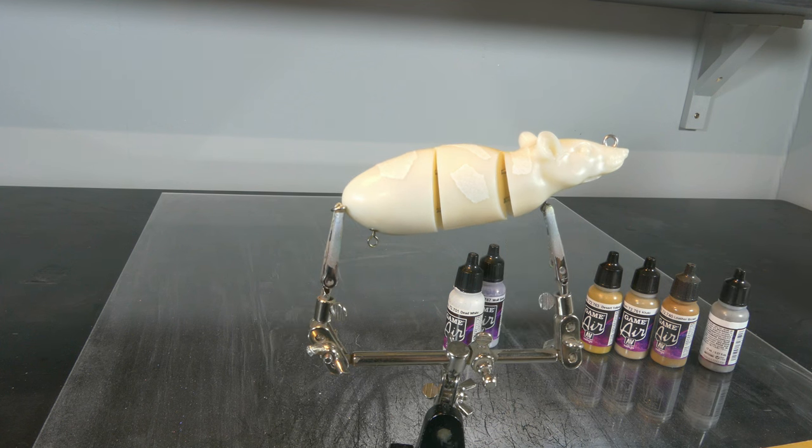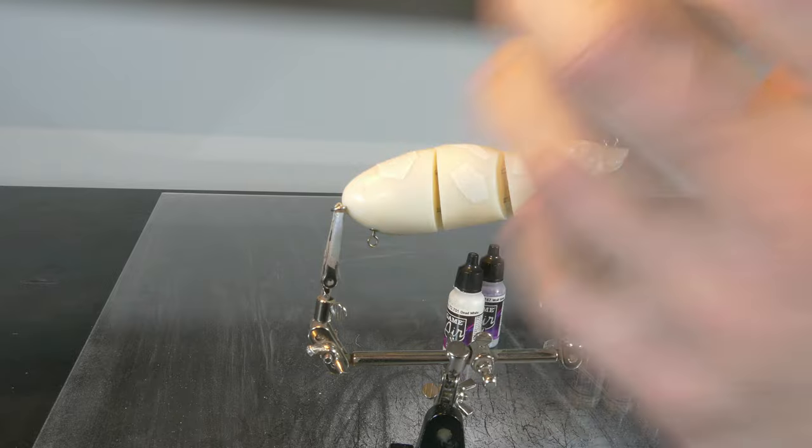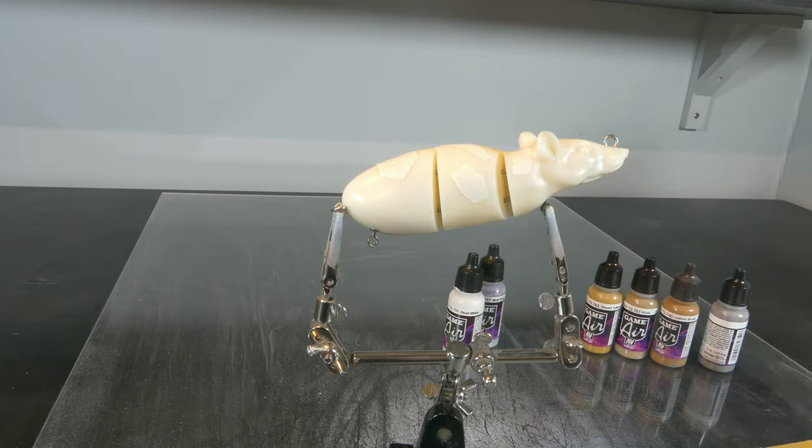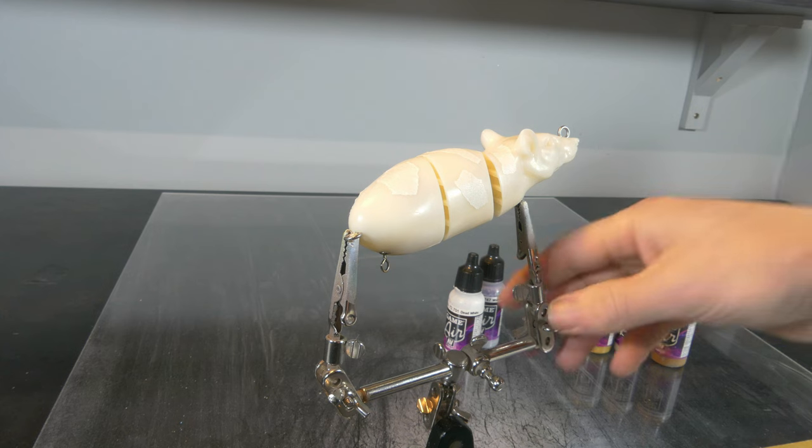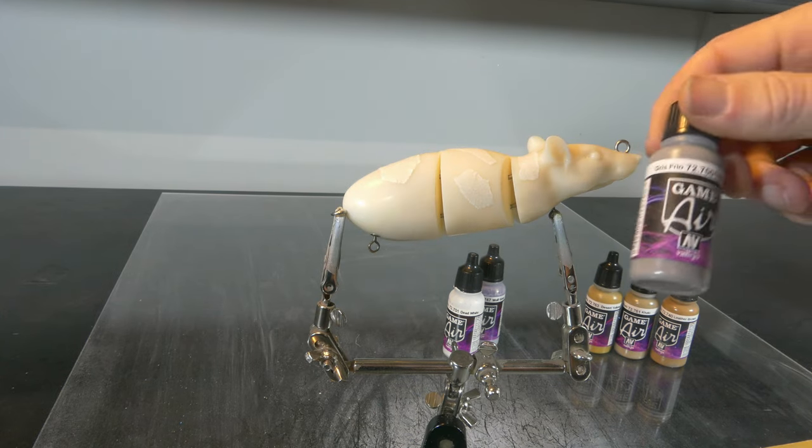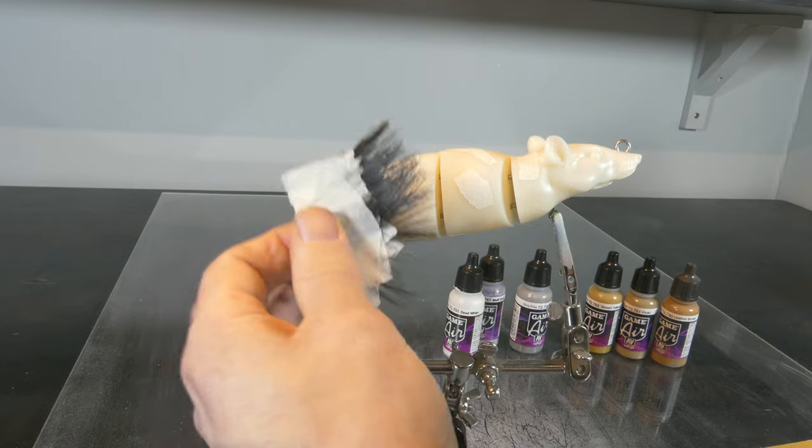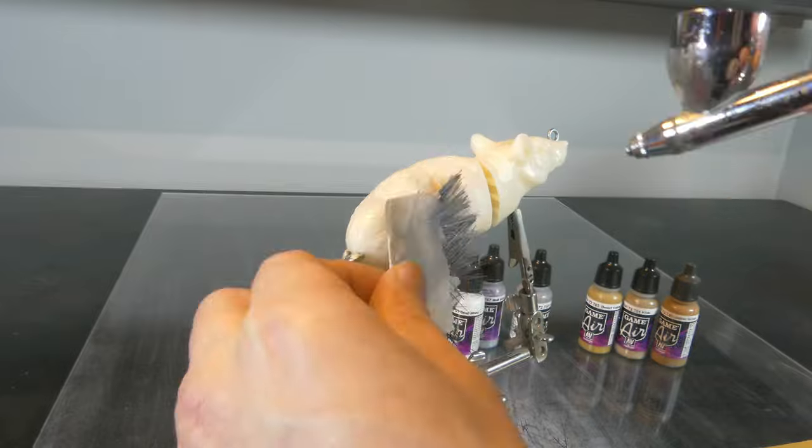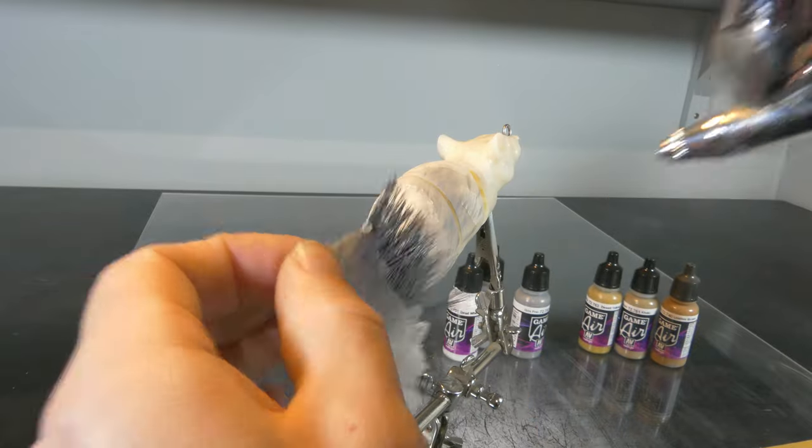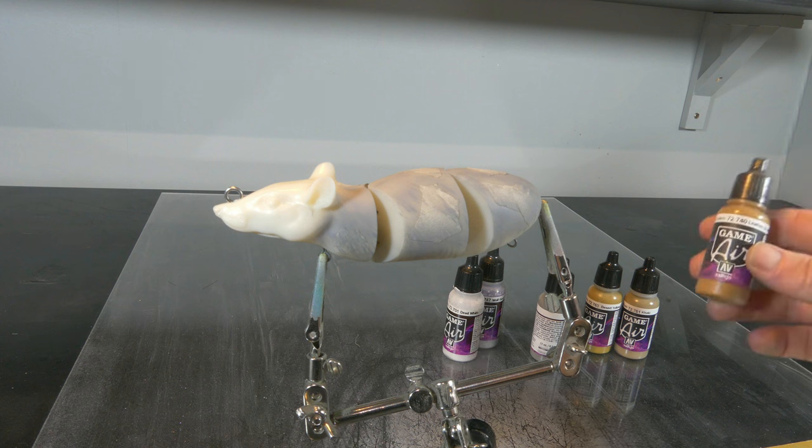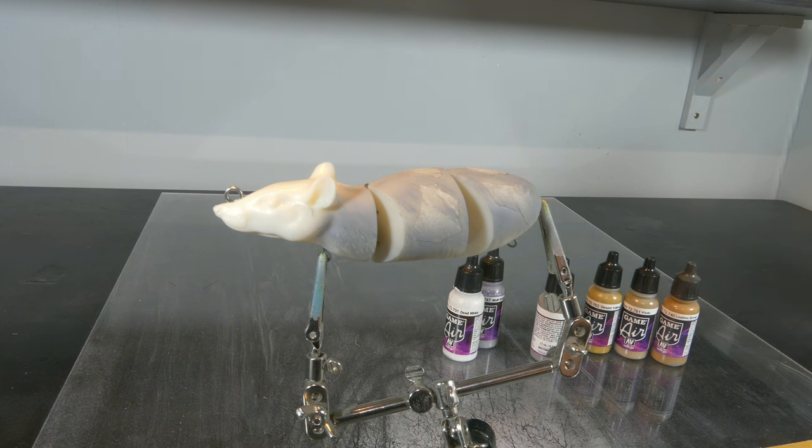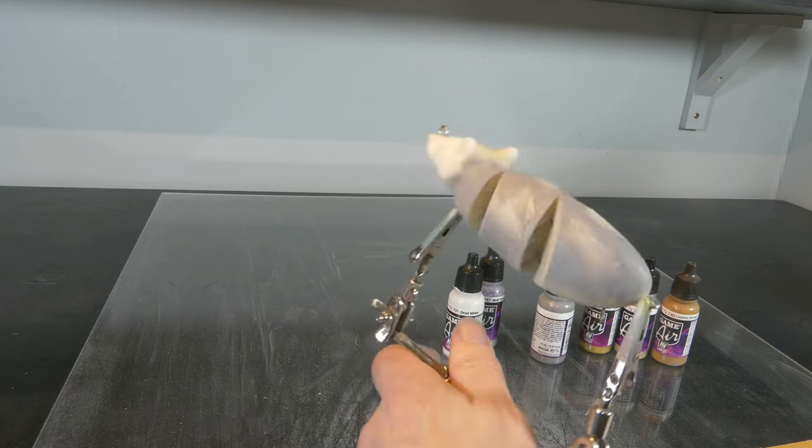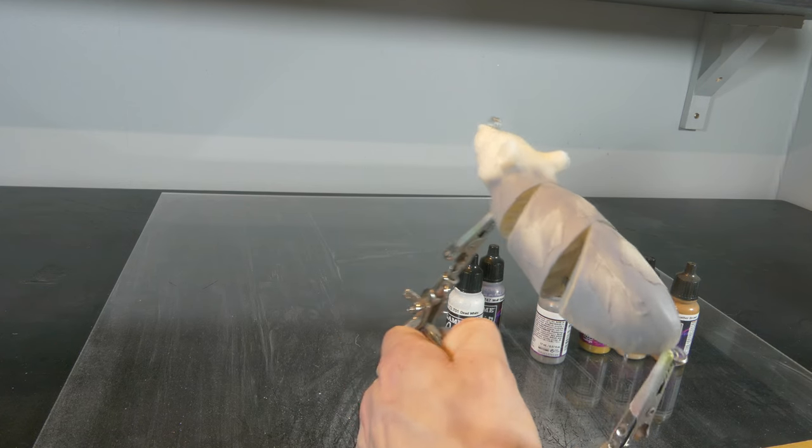And for this technique, or to create some more depth now, I'm actually going to use darkest colors first. And I'm going to build up my lighter colors on top of that to create that depth. So I'm going to start off with the darkest gray that I have which is Vallejo Cold Grey. We're just going to start randomly building up that fur. Now I'm going to use a little bit of leather brown to create some brown hairs here and there, just randomly, especially on the back. I want the back to be a little darker.